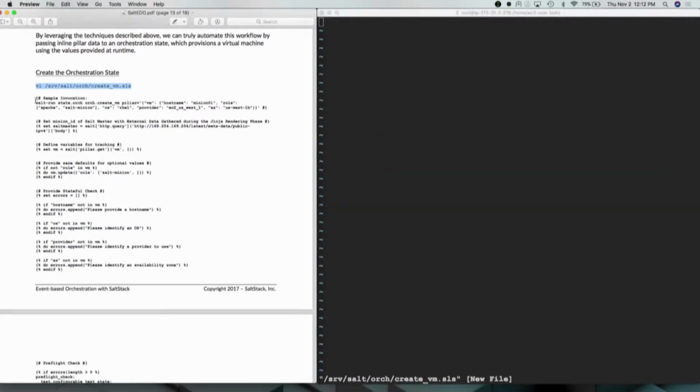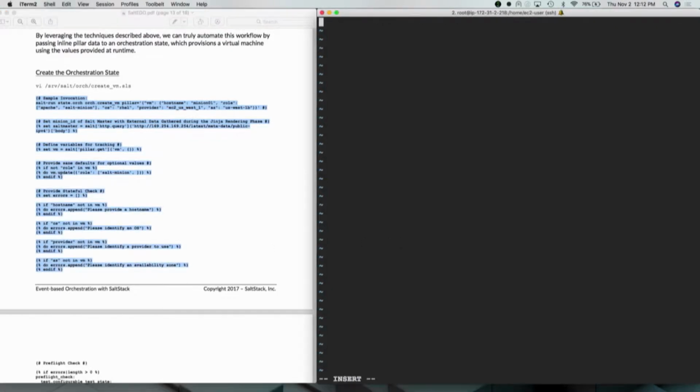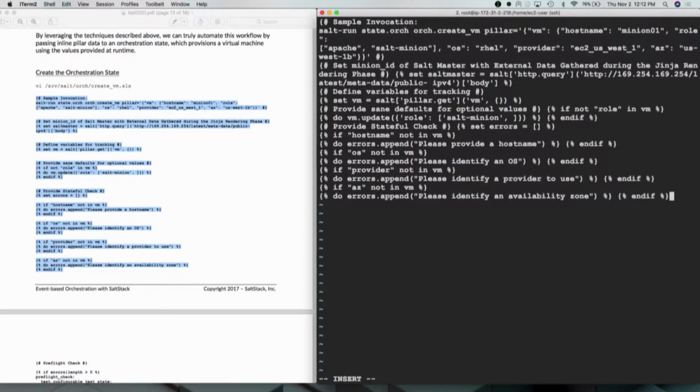So this orchestration state we'll call create_vm.sls. Let's bring it all together. It's a little tough to read, isn't it?